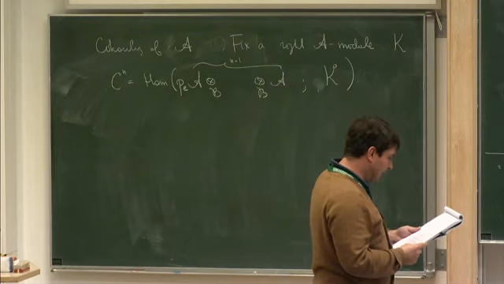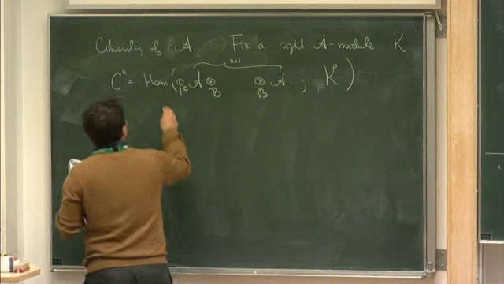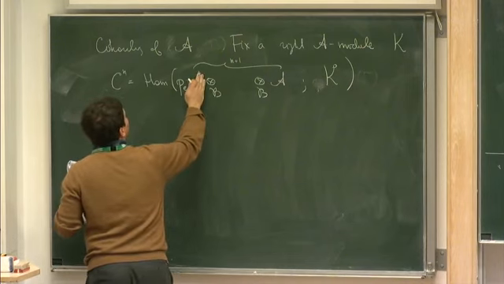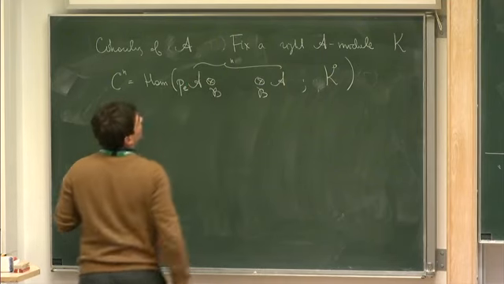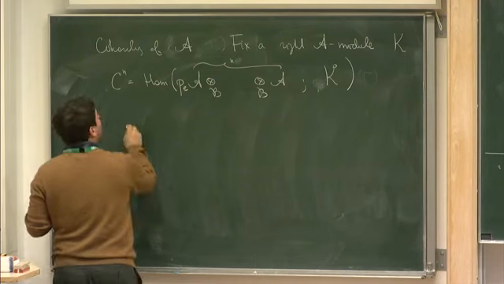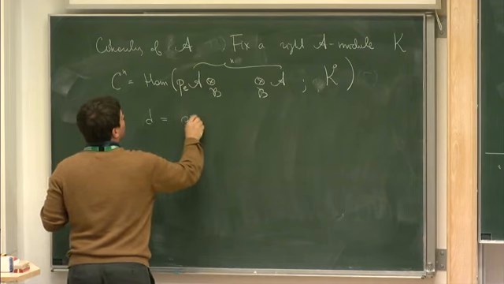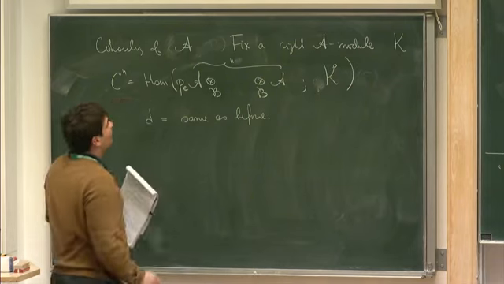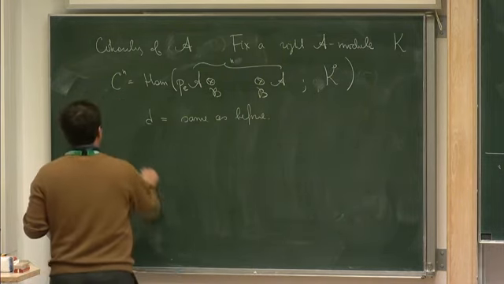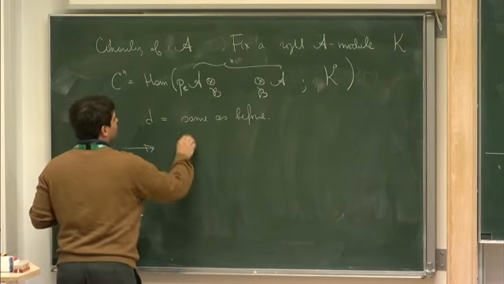Okay? And right, so these would be homomorphisms. I can regard them as homomorphisms over A, or I can just get rid of this guy here and make it N like that. And then you have D, same as before. Okay, and so this way you get a notion of cohomology.